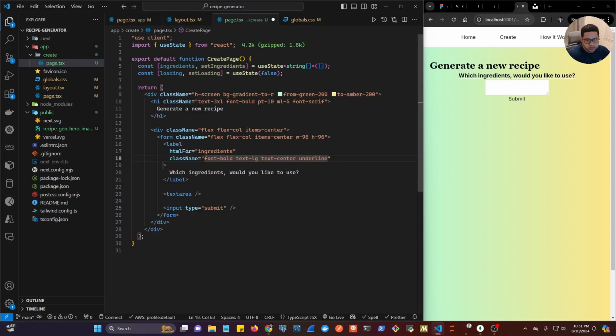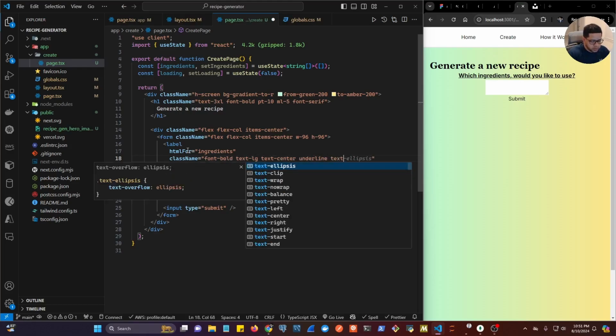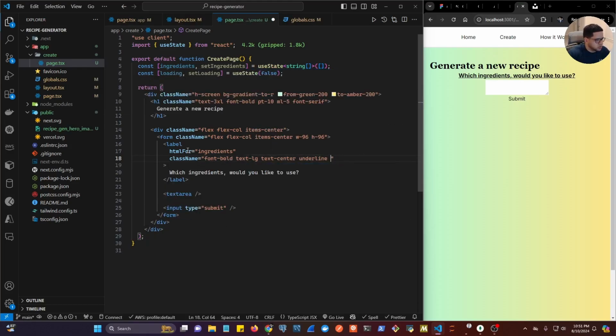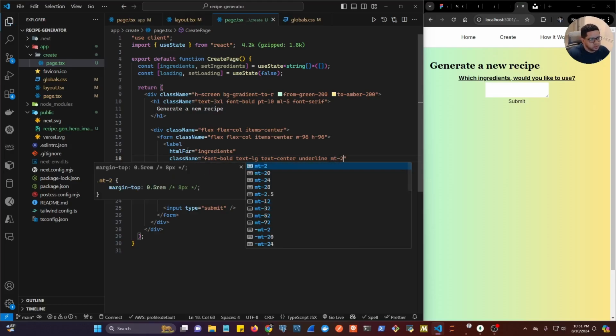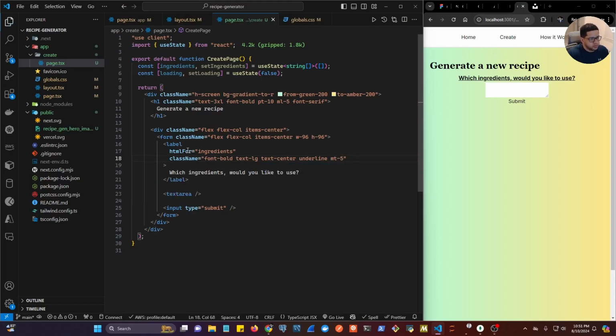I need some margin. Let's do margin top-2, not too much. No, that's too little. 5. That's fine. Let's do 5 or even a little more, like 10. That's fine. So a label, that's everything we need for the label.